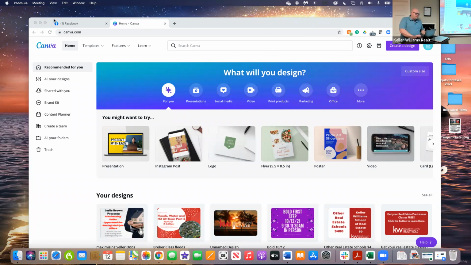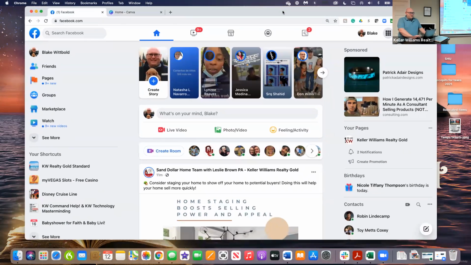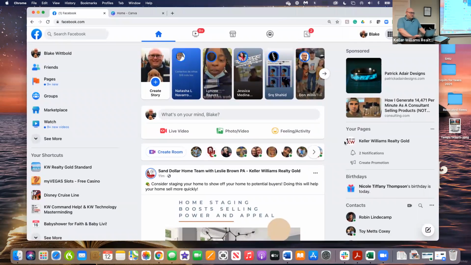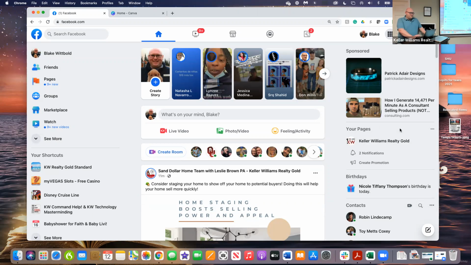Okay. So the first thing I'm doing is I'm going to Facebook.com and I'm going to log into my personal page. Now on my right-hand side, you'll see that I have sponsored here first. Then down below it says your pages. These are pages that I have been able to create or that I'm an admin of. And if I want to see all of my pages, I can click on the 3 dots or the ellipse, and I can see that I have these pages. Great. So you can have multiple pages if you want. It doesn't have to be set to 1. You could have 1 to 50, however you would like.